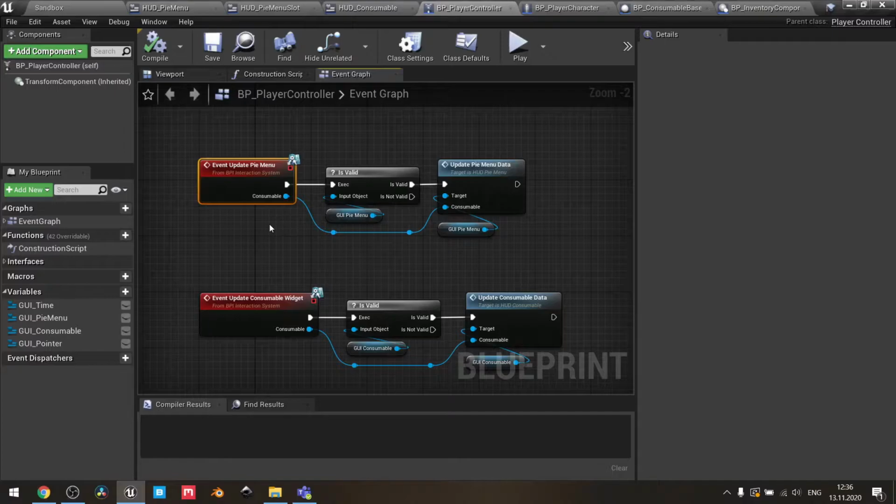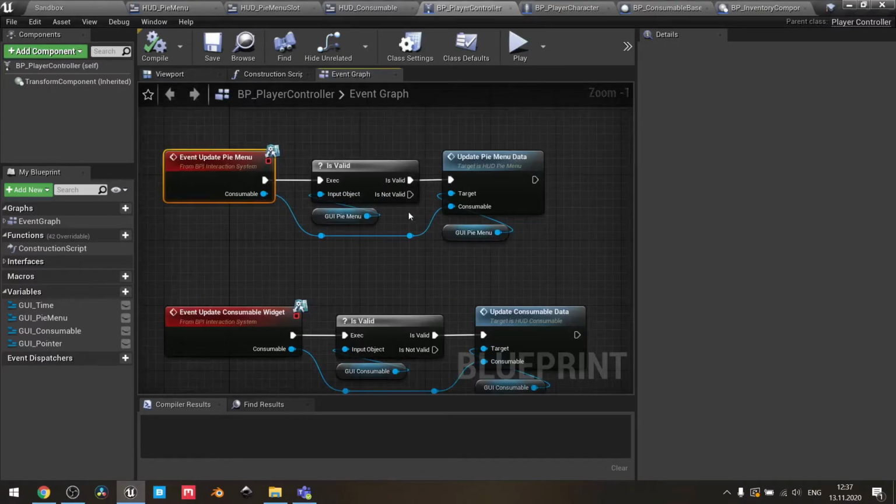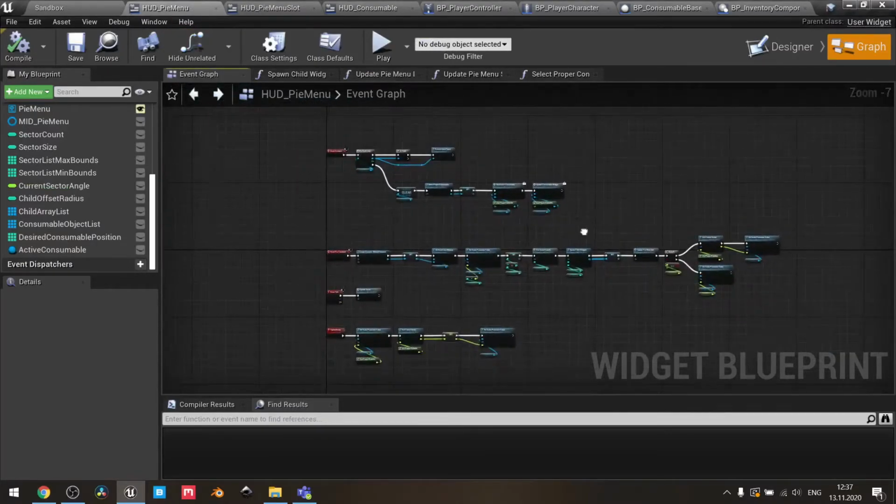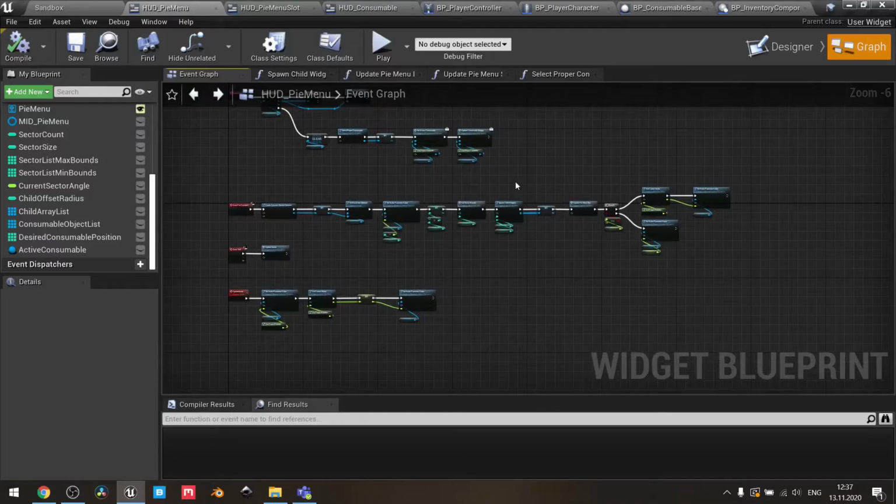And first we need to check whether our pie menu is valid. So when it's valid, we can trigger the custom function that we will create in our pie menu. So first of all, let's go to our pie menu, and as you can see, it changed a bit from the last time we saw it.